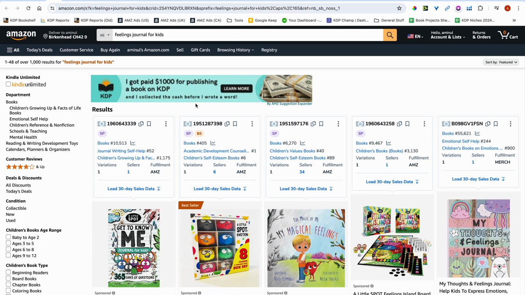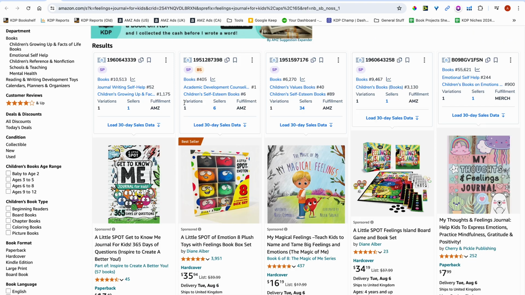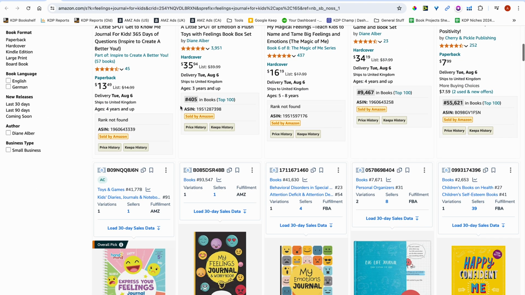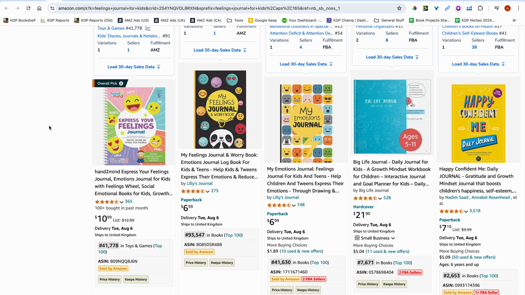So when you're researching a niche, more often than not, you'll have a look at the average BSR, and you might have another tool that's installed which gives you the average BSR, such as DS Amazon Quick View. However, this is just one level of checking the average BSR and whether or not it's worth getting into the niche. This is one level.